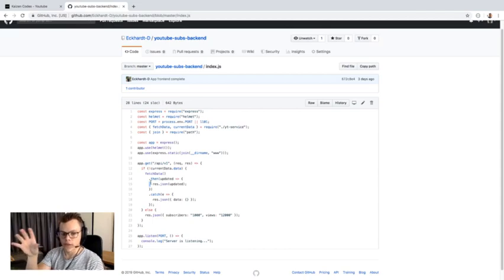If there's no data, when you do a request it's going to just make a request to YouTube and fill the data. And that just means I don't need a database. It's not necessary to have a database, and my Mac might die, so I'm just going to plug in.